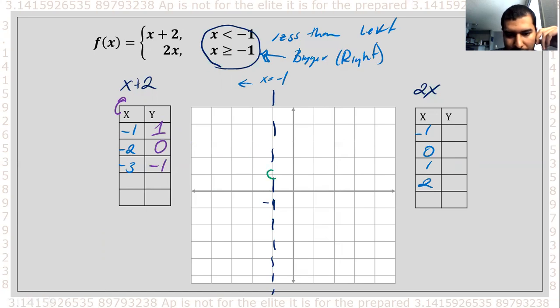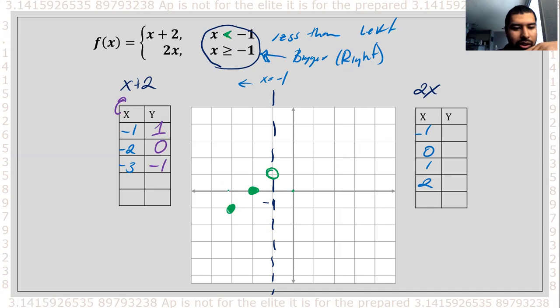Now, very careful, guys. I want to fill in this dot, but keep in mind, it is not included in my restriction, so I'm going to leave it open. Everything else will be solid. The next point says -2 and 0, so -2 is 2 to the left, because this is my axis, and 0, so I'm going to make that dot right here. And the next is -3 and -1, so something like that.